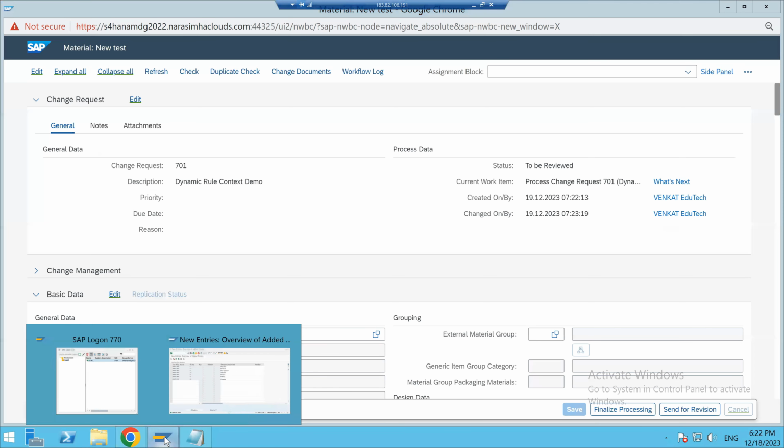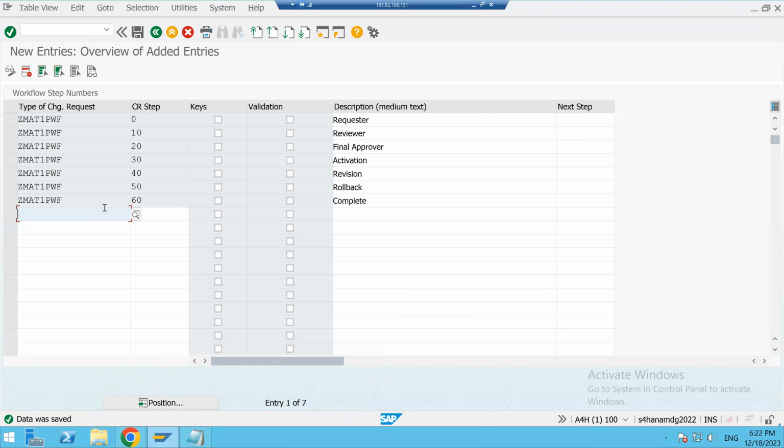One second, I think there is one configuration missing. After the requester step, what are the possible next steps? 10, reviewer step. After 10, what are you expecting? 20. After 20, what are you expecting? 30. After 30, what will you expect? Workflow completion, 60. After revision, you are expecting it should go to the reviewer again. So 10.